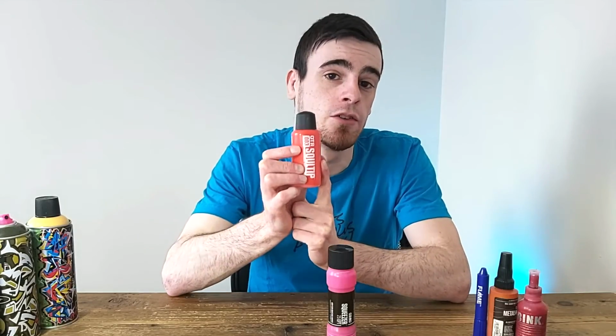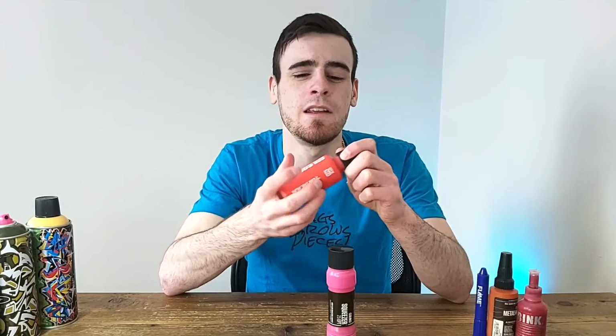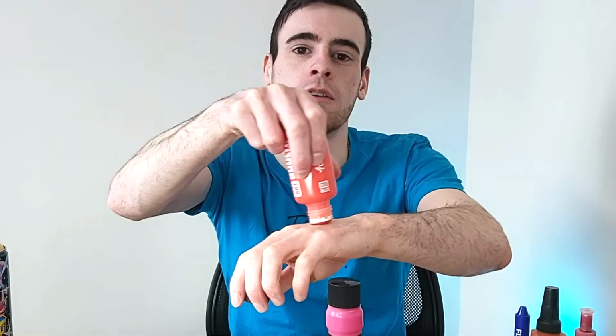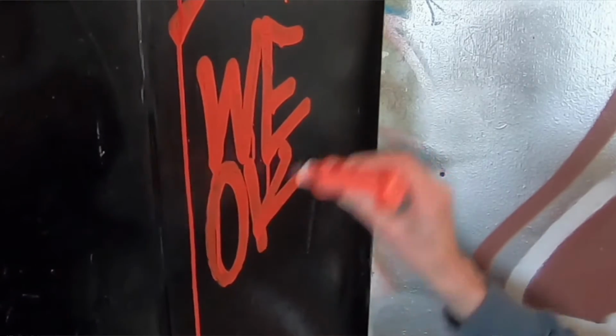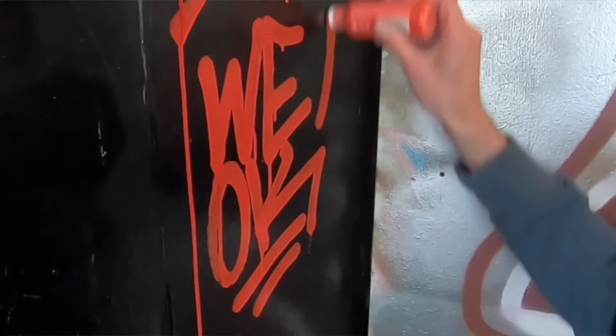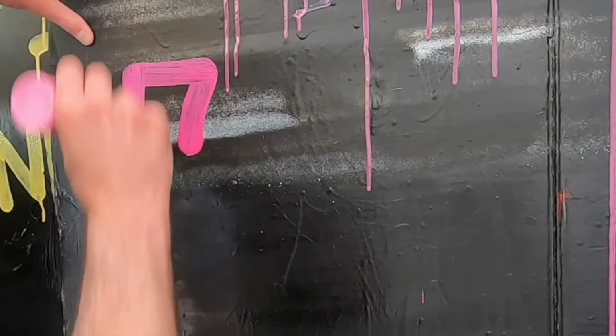And the 003 is good in this instance for a reason. I learned the hard way that if you let these sit even for about a month, the nib gets totally dried out. Listen to that, that's crazy. So if you continue to use these throughout winter, that helps the nib stay juiced up and it won't dry out on you like that. It's a win-win, and you can check out the full tagging test of this guy in the corner or the description, of course.